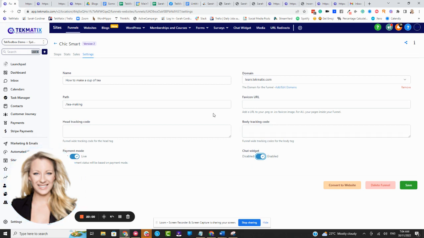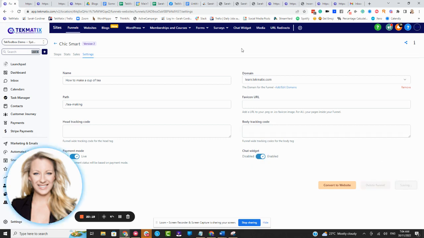If people have got questions and that chat widget pops up, it may be that they can overcome an objection very, very quickly by having that chat box. Now, by the way, you don't have to be sat on chat all day, every day for this to work. It comes through to you as an email. So don't freak. It's just a really great way to create engagement and communication with your prospective buyers.